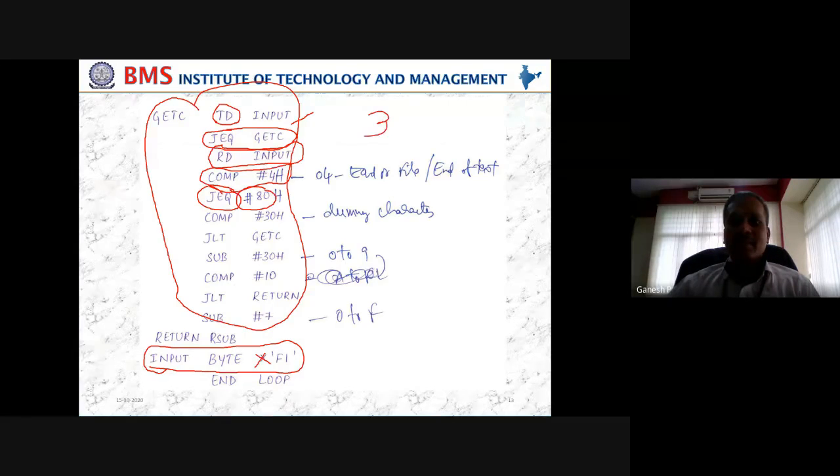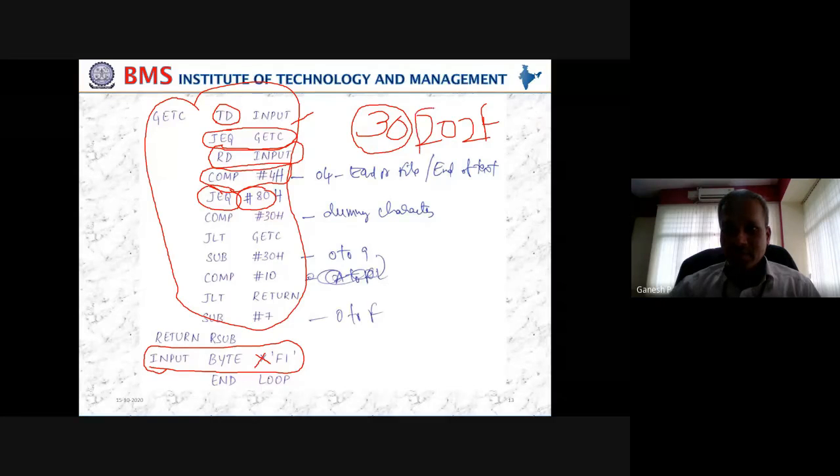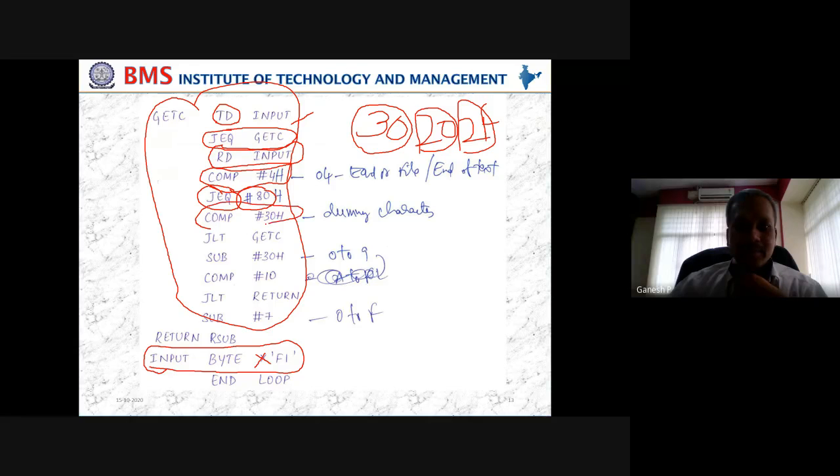Now let us say my data is 30202F. I am here now. Okay, is it 4? No. So this is not 4. Now we have already converted, like this. Okay, we're getting characters. We're getting 3. Now when 3 is there, 3 is not equal to 4. No, so it is not the end. Now I will compare now with 30. Why are you comparing with 30?